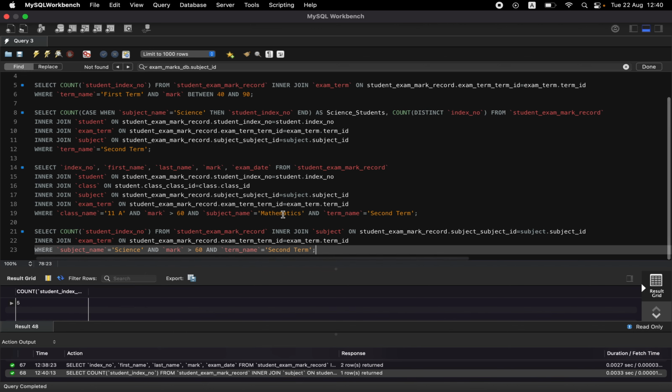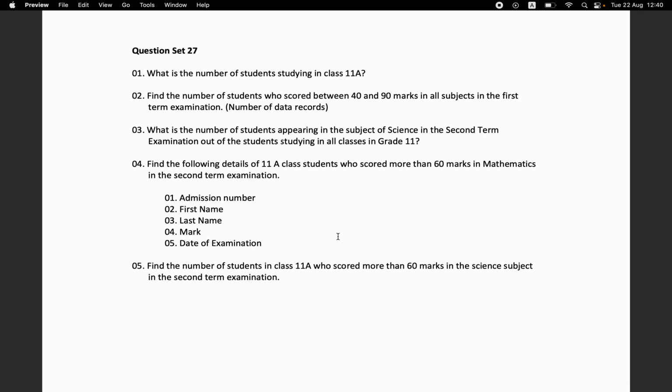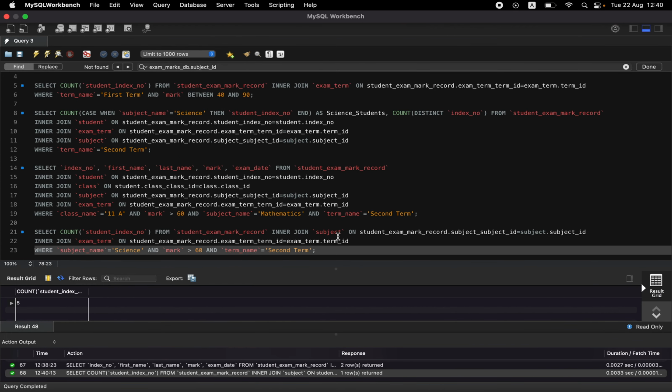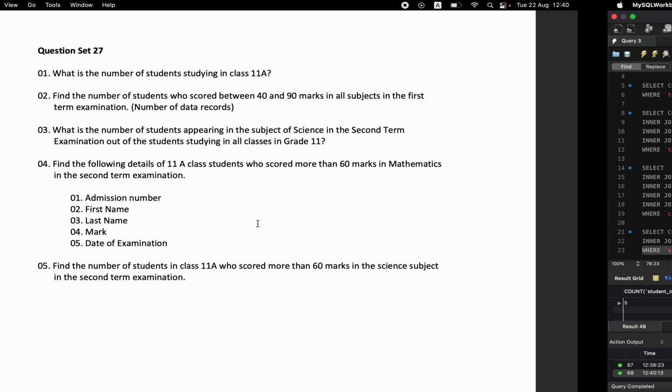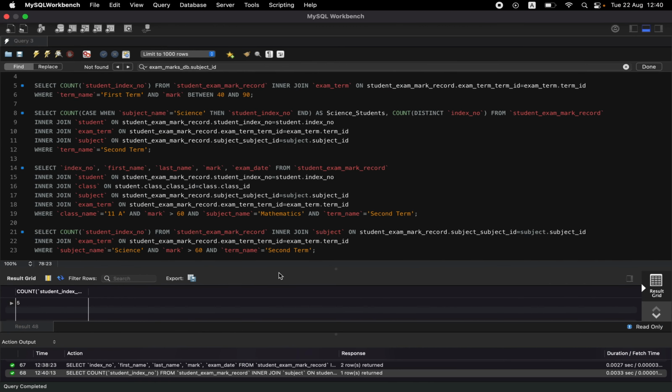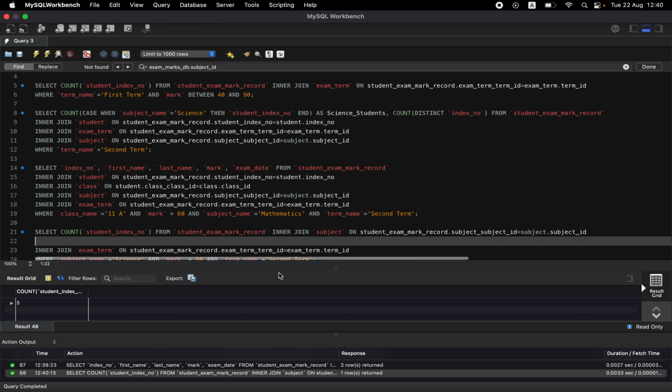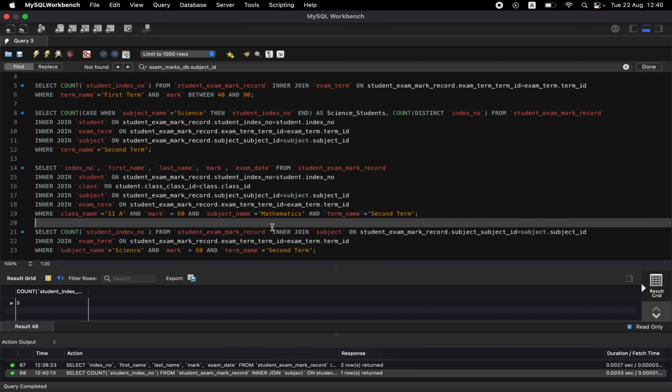So the answer is also the class. So here I forgot to give the class. So in here, I have to join the student table as well to get the class table.